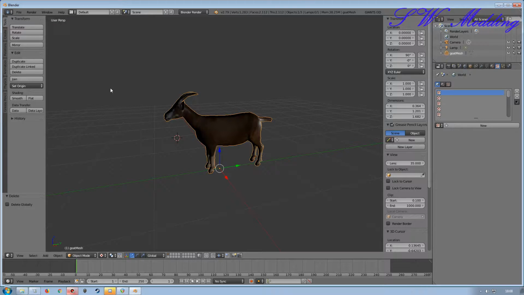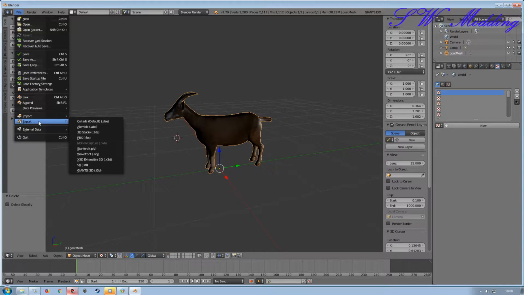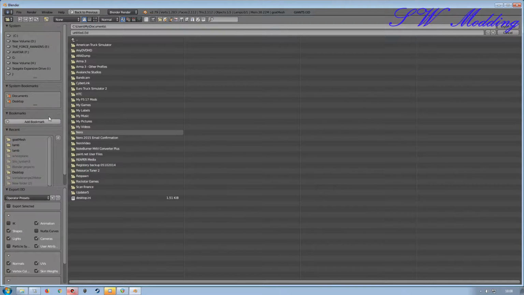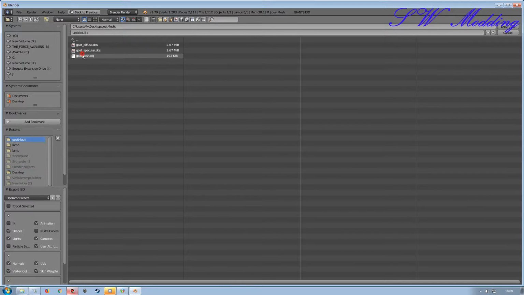But never mind. So I'm going to, like I say, File, Export, and then we'll just export this as an i3D. So we'll do that. I'm going to put it in the same folder as I've got before. So we'll go into here, and we'll just again call this Goat 1. Actually, what I'm going to do, I think, is I'm going to keep it all lowercase.